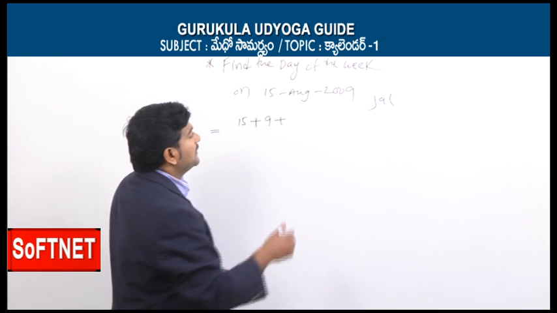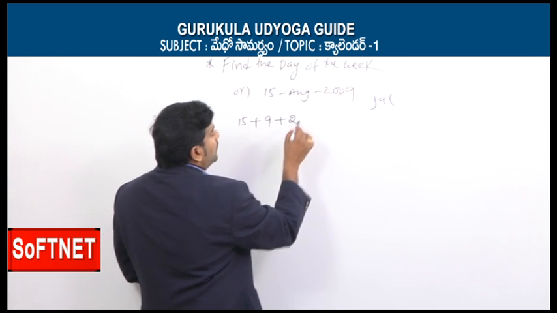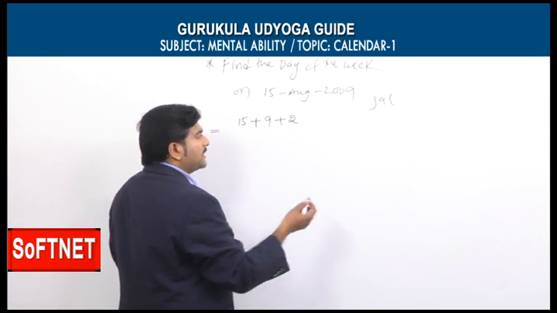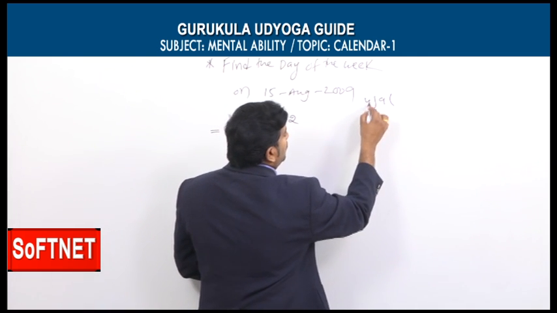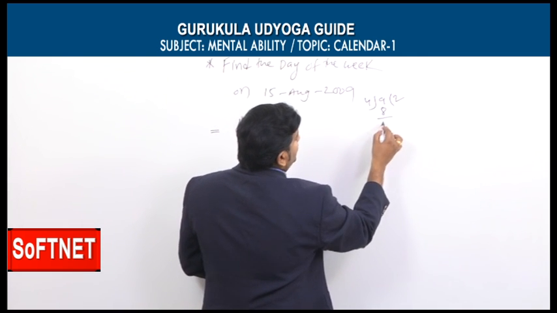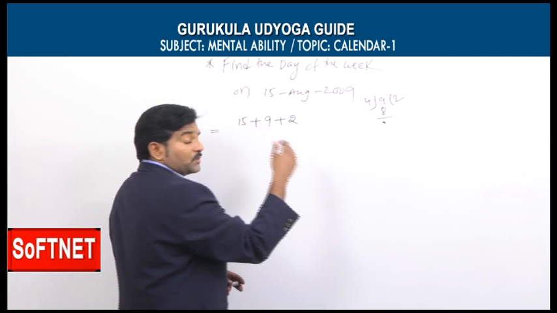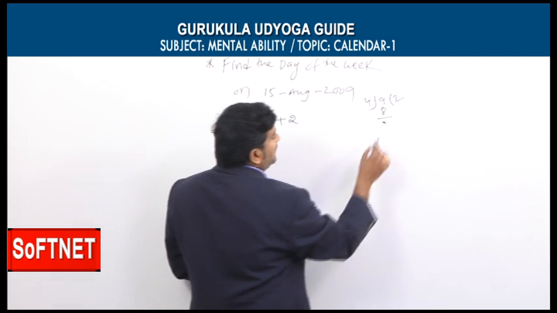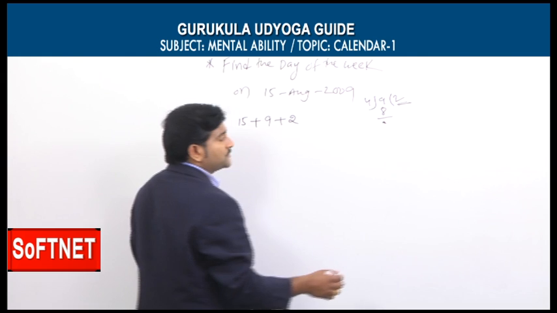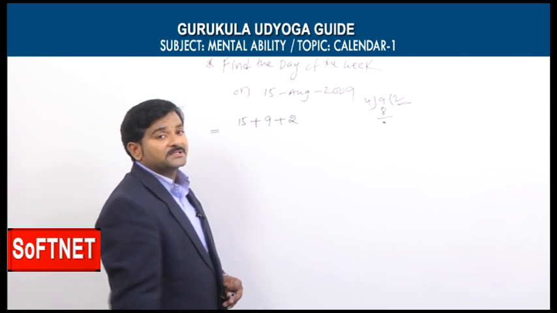So we will have 2 leap years in 9 years. Or else you can go by the formula. 4 2s are 8. You can ignore the remainder. You may get 1, 2, 3 or something. You can ignore the remainder. So here what is my quotient? 2. That's why the number of leap years is 2.